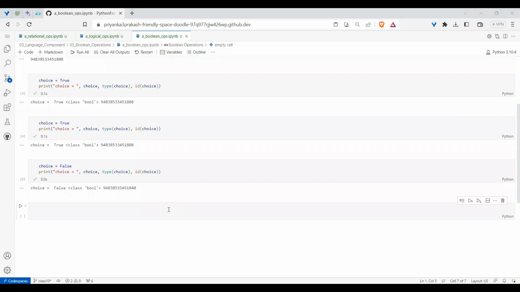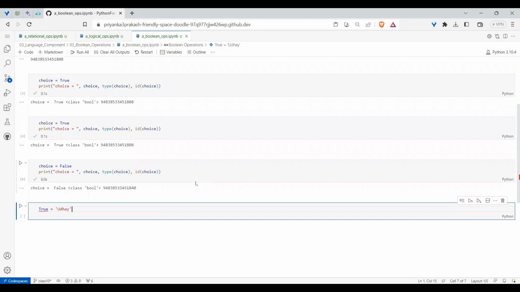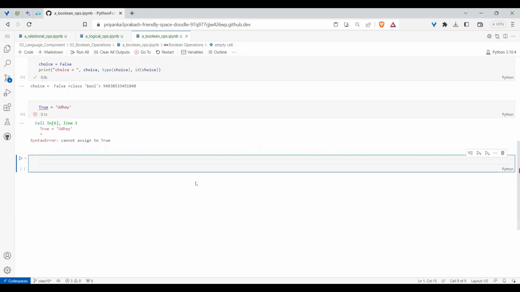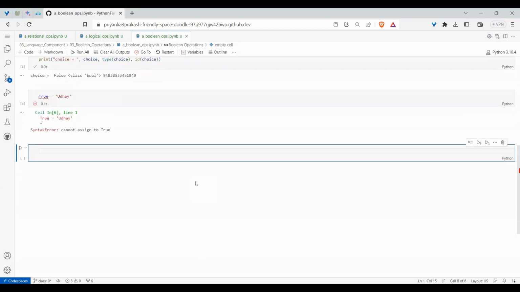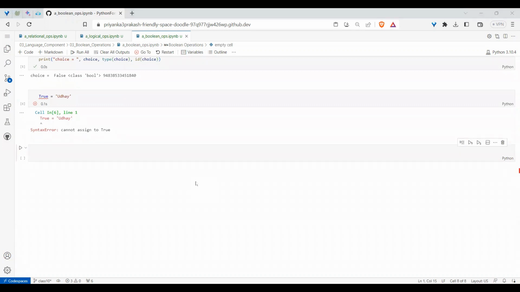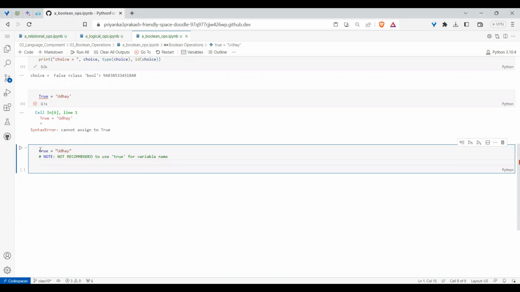So capital True, capital False, you know this one. And these keywords, if you are assigning to some variable, it will throw an error because we cannot use them like an ordinary thing. Also, you know the story. If you want to really use something, you can use small letters or a different case because Python is case sensitive. But it's not a good way.